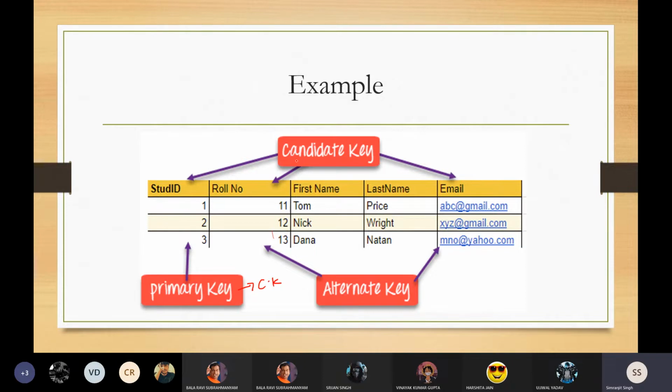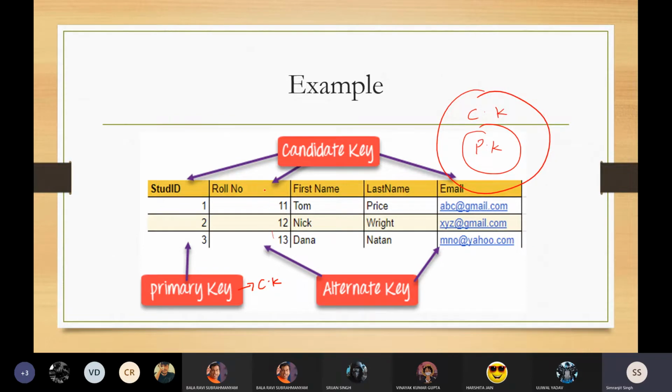You can know that every primary key can be referred to as a candidate key. Based on this diagram, I can say every primary key is also a candidate key. But every candidate key is not a primary key, because you have to see a not null constraint for that. In this particular example, there are only three entries and there is not one entry that is null.